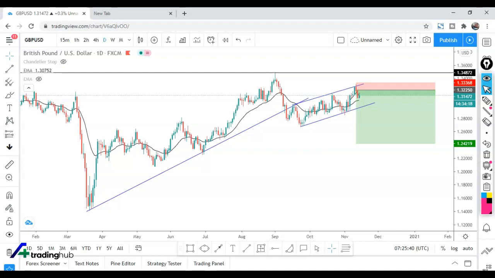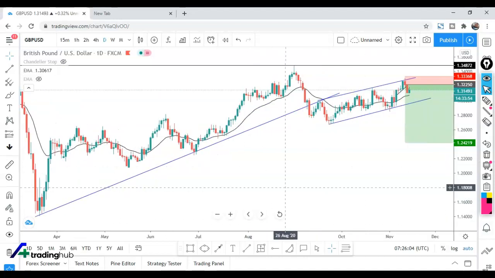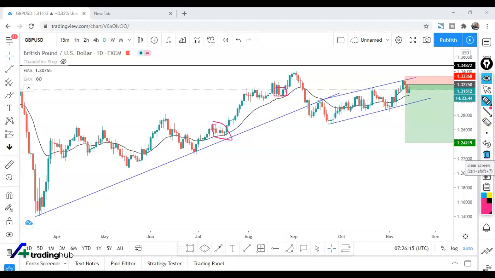I want to see price pull back in and maybe retest before I take my entry. Why I'm using it as a pullback tool is because it serves as a dynamic support and resistance on the chart. If you can see this chart clearly right now, you can see price is leaning towards the EMA right here. So if I was buying from around here, once I see price here again, I can take another buy position.